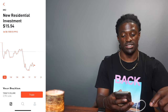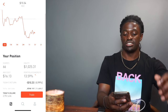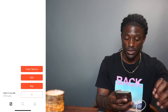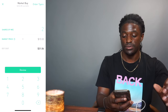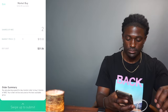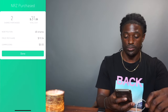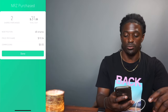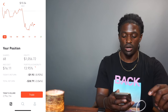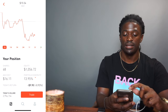Right now NRZ is at $15.54. My average cost is $16.13, so I'd actually be getting it on sale right now. I'm going to buy two shares. I'm putting in market shares here, but you actually want to do a limit buy when purchasing orders to get it for the exact price you want. For the purpose of this video I'm buying at market price. Now my average cost is $16.11 — not too bad.